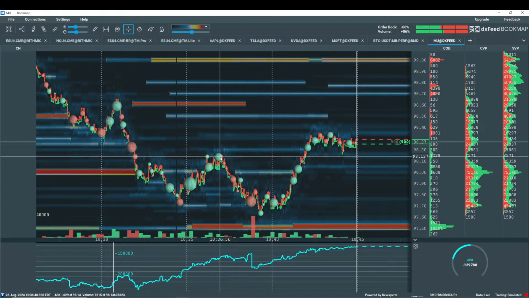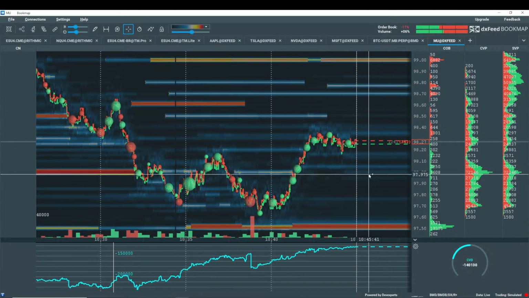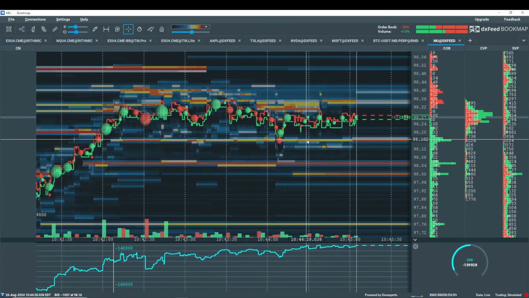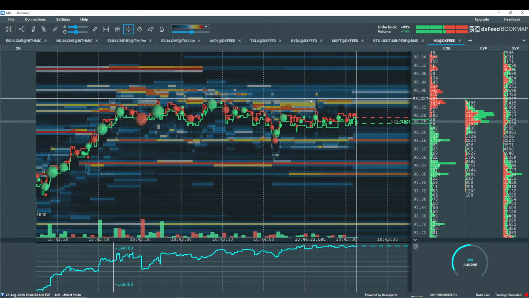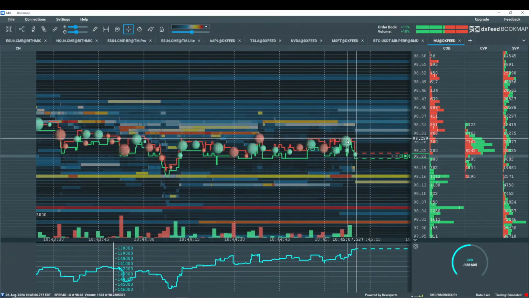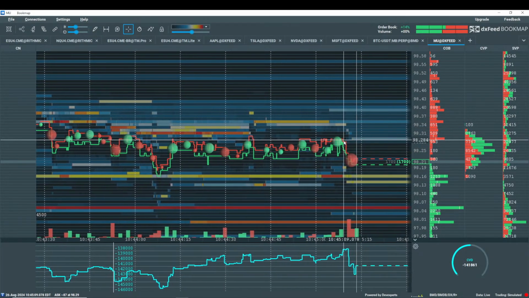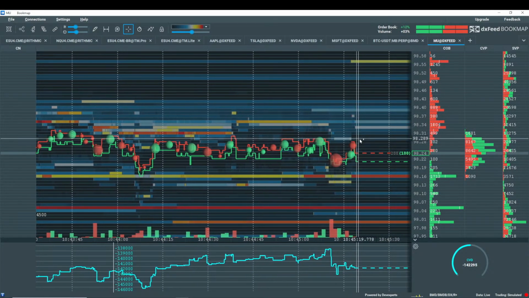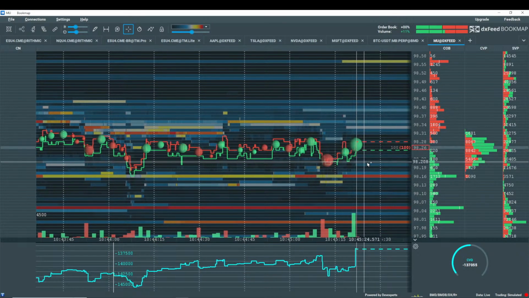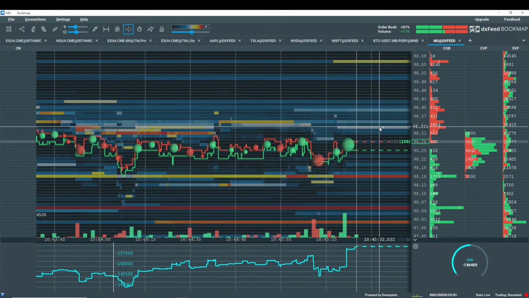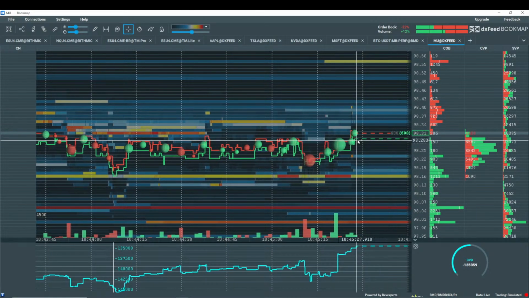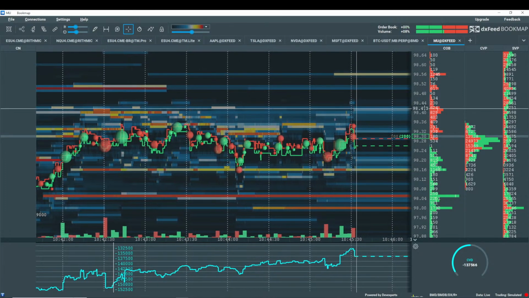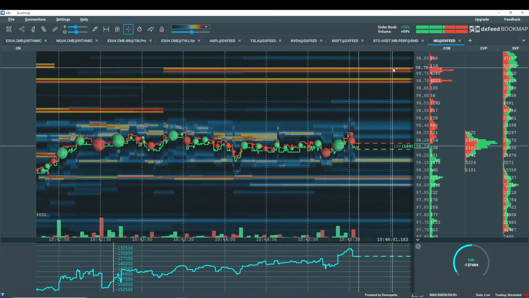Okay, we've broken this structure here. Let's take a quick look in here. So we're between high areas of liquidity here at 98.16, 98.35. If we can get a bit more buying, okay, they're starting to. And some selling though. All right, there we go. The bid's starting to look a little bit better. I want to see these guys pull here on the offer. These are the buyers we're looking for. And let's see them try to move it back up into 50 here, or 60, right? 60, 70, 78.